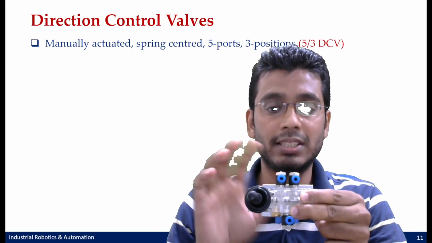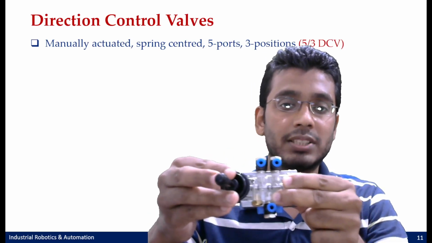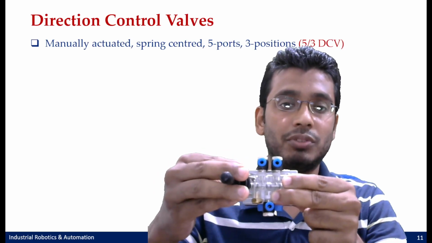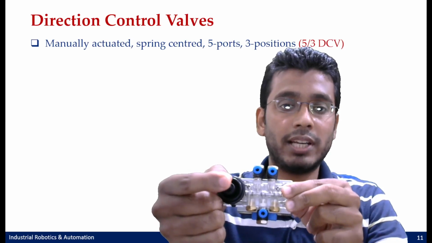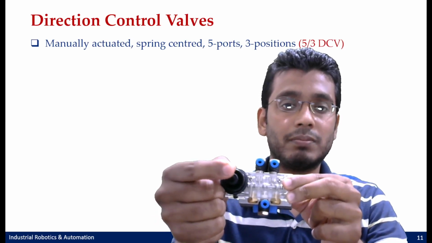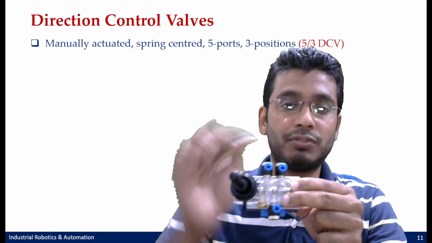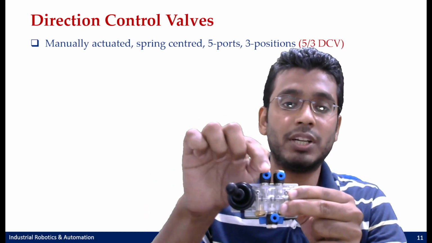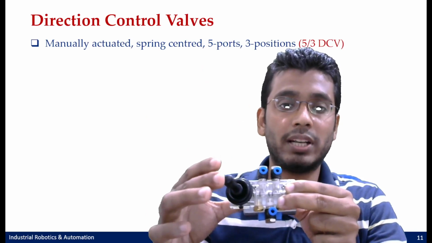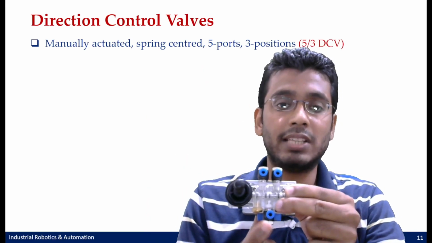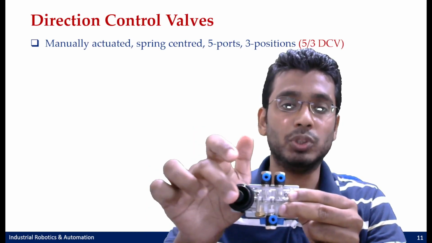Now this is in the central position. If I engage the lever, it is a transparent system, you can see the spool shifting inside. Can you just view it? I'll do it slowly. Just see the spool in the center. Can you see the spool shifting? Yes, sir. Okay. So that spool connects the air flowing from here to this port, resulting in the extension of the cylinder. And if I just put it like this, then again the same pressurized port would now be connected to another port here in the other position.